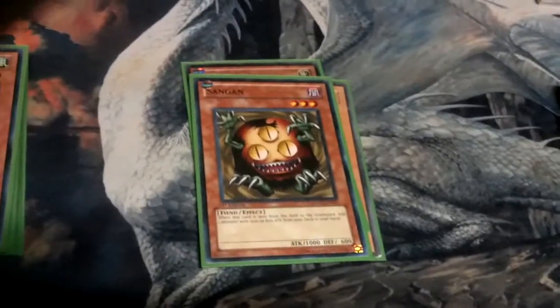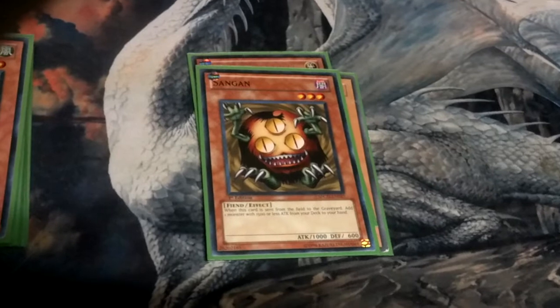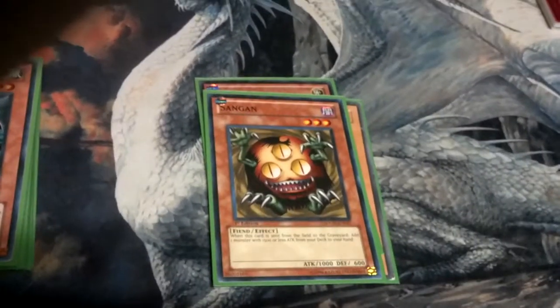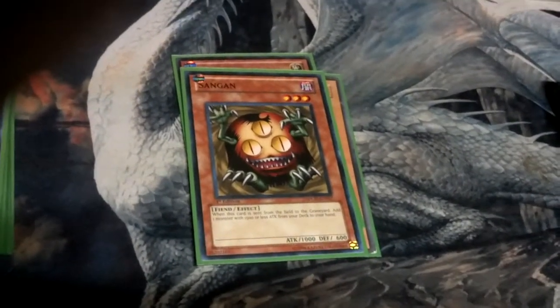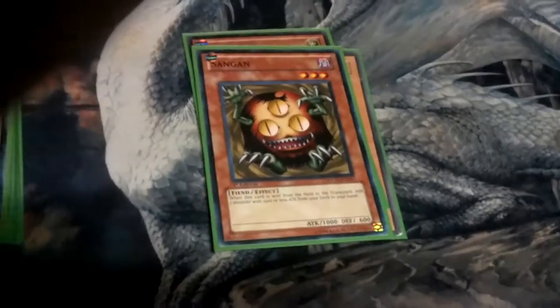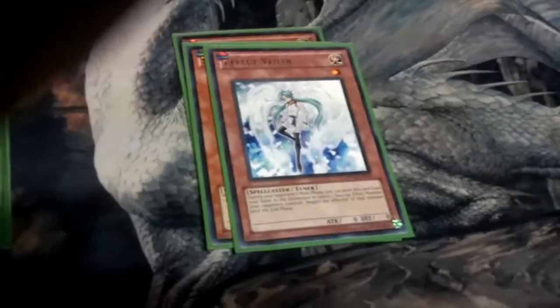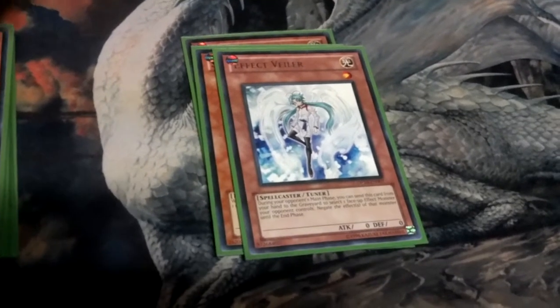Sangan. I used to run Sangan a lot more when I was running Blackwing Gale and Bora, along with Zephyros. But after watching Phoenix Flame X, Phoenix Man X, something like that, he would explain that Sangan is just like pretty much another Dragon Ravine. Searches out anything, including Effect Veiler. I only have 1, or else I'd be running 2. But this is a really good card.